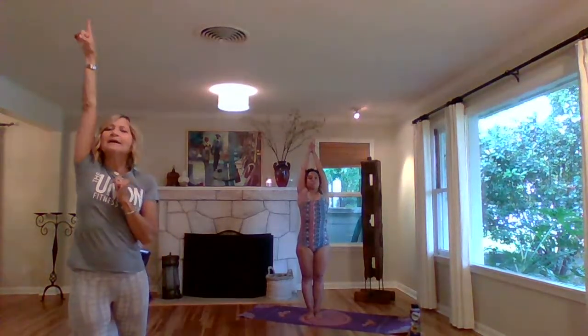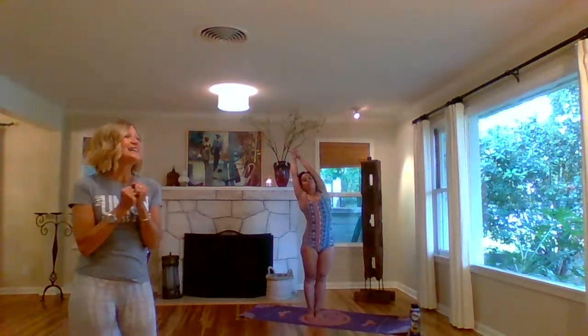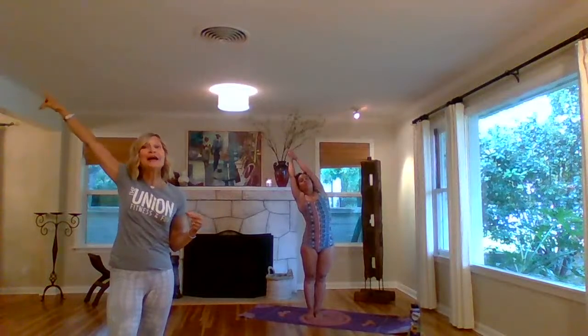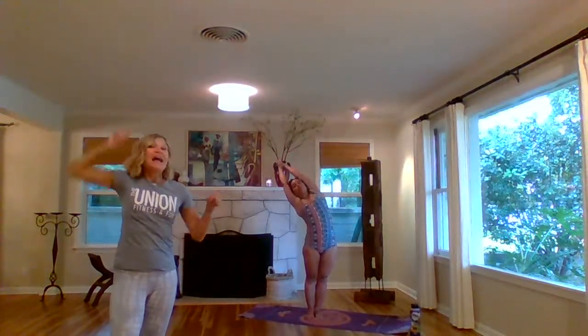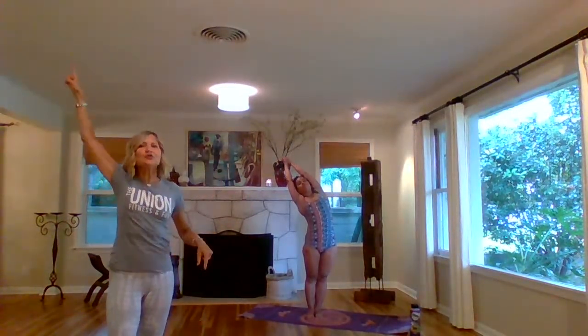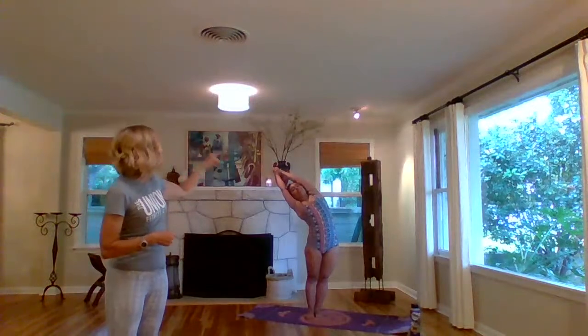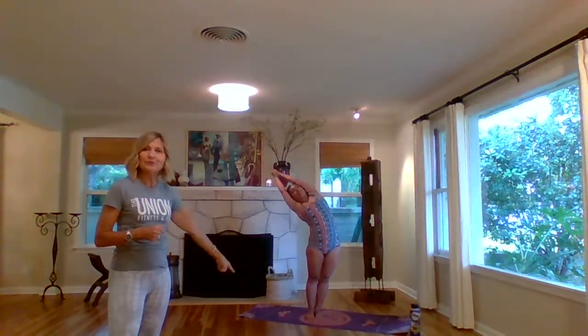Second set. Here we go. Arms overhead, palms together, interlace, release, thumbs cross, tight grip. Stretch up. Inhale, slowly bend right. Remember, second set — body and mind know what to do so you can try harder, you can get more from it. Exhale, hips left, use your breath. If you're right there in the moment — inhale, stretch up to the right, use your right hand. Exhale, hips to the left. Notice this beautiful half moon shape. Inhale, stretch. Even lift that left side body up to create a beautiful, smooth half moon — no jagged edges.